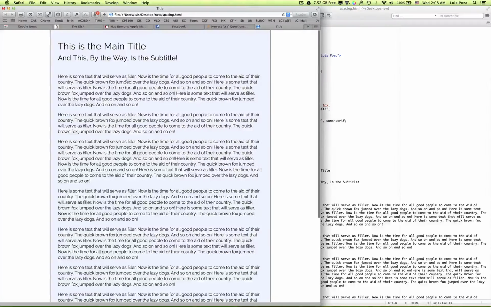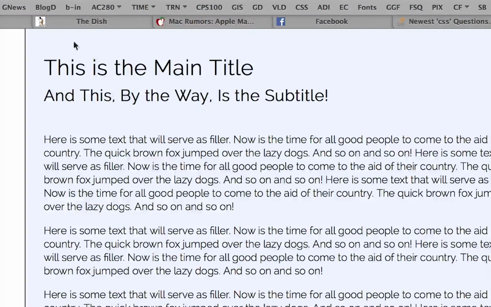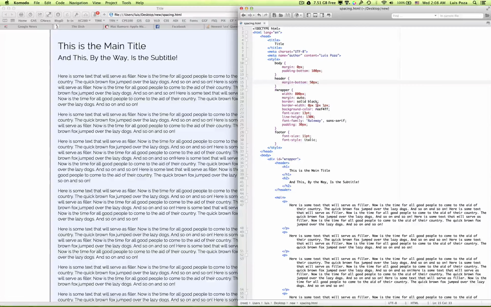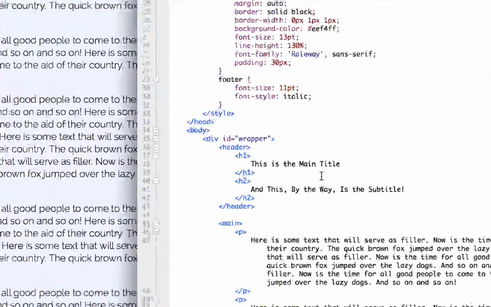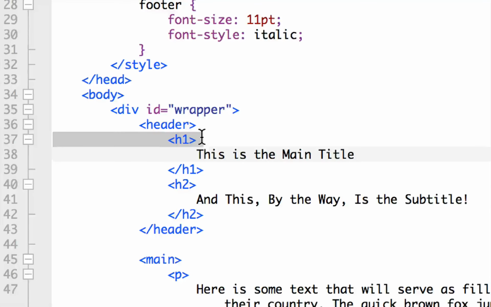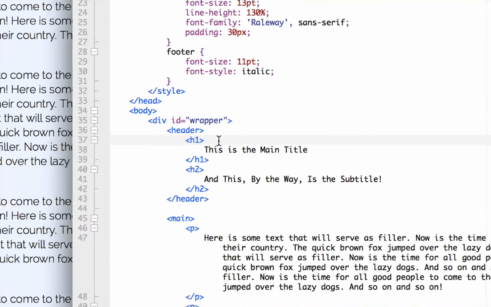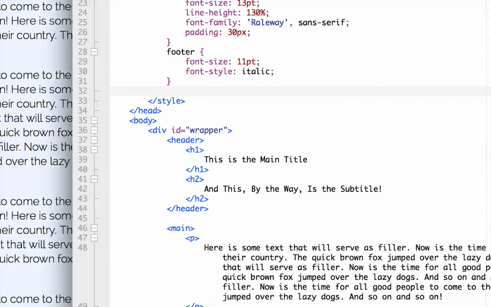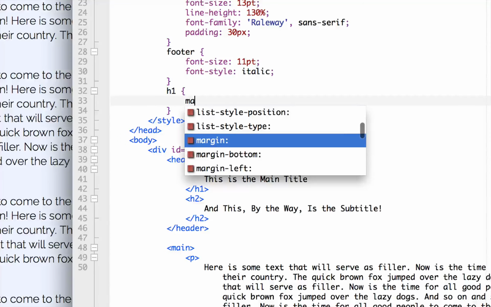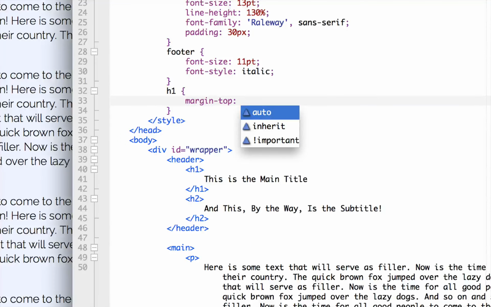You'll also notice that there is a little bit of extra space at the top. You may not want that space, so you might want to take it away. Well, how do you do that? Well, you have to remember that we've got the header here, and inside the header there's an H1 and an H2. And something that you have to always keep in mind is that the H1 tag, like many of the heading tags, has a default margin at the top and the bottom. So if you want to make that less, you would create, again, a style for the H1, and you would say margin top, and you would set it to whatever you think is reasonable.